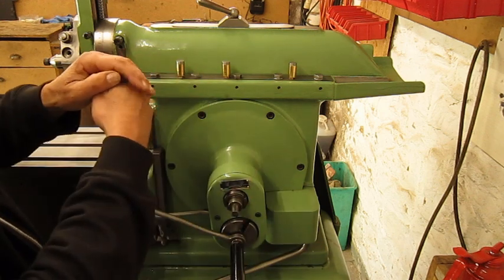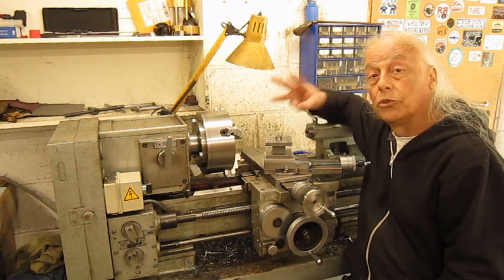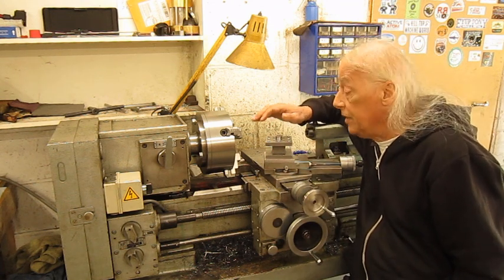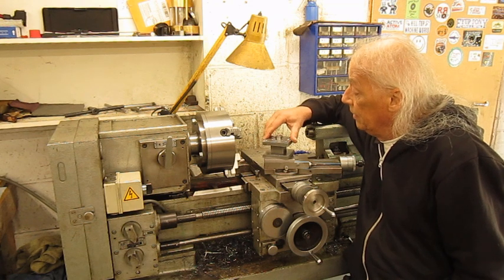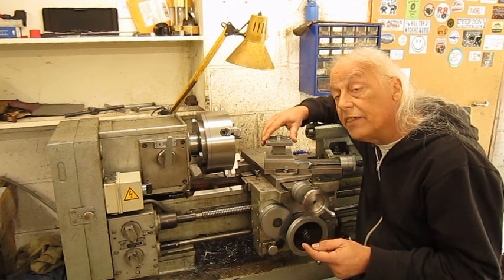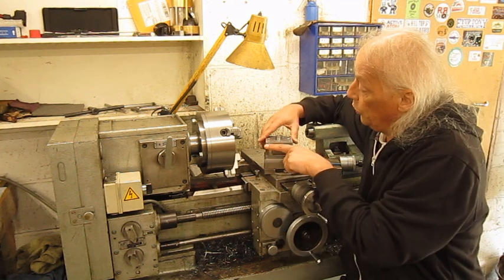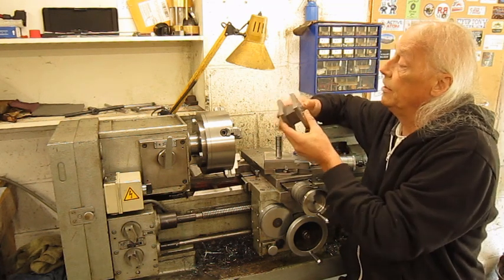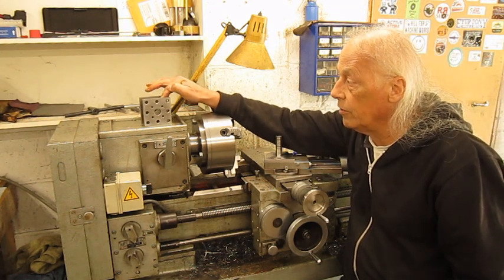Which means the stroke length is going to change. Welcome — this is my lathe number 3. The plan for today is to continue to work on the tool holder of my lathe. And of course the basic idea is to make special setups on the shaper. The job we have to do is to rework this small surface here, because when I put it on a flat surface it's wiggling around a little bit.